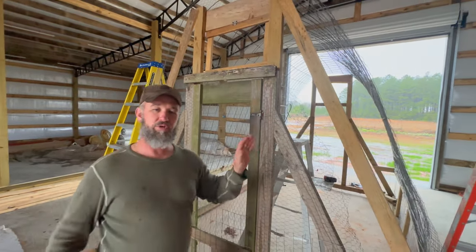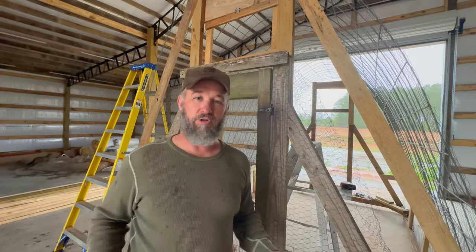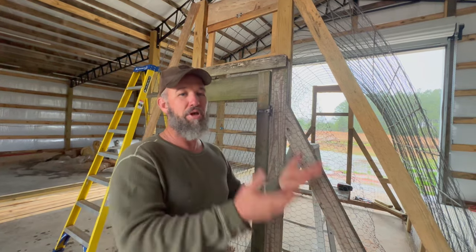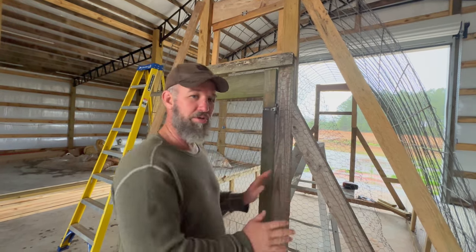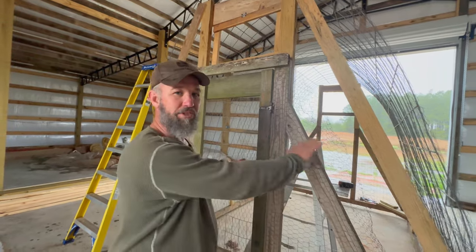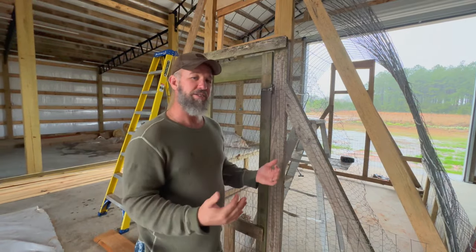We're going to turn this into a mini seed starting greenhouse. We actually have a greenhouse on order, but it won't be here and put up in time for our spring vegetables to get started. So this is the compromise. We're just going to turn this into a little mini greenhouse. We're going to put our tables in here, and then we can put all of our seed flats in here. And that should keep it warm enough for all the seeds to germinate.